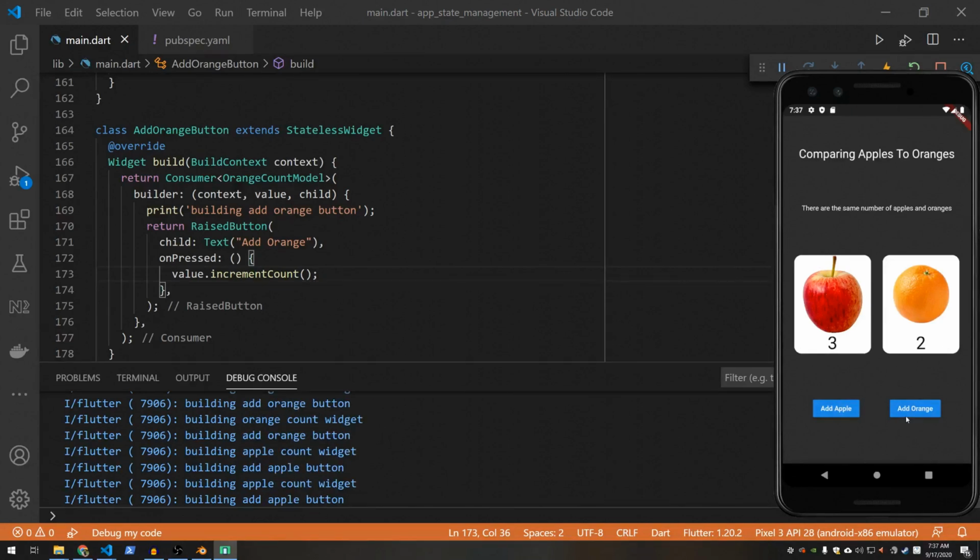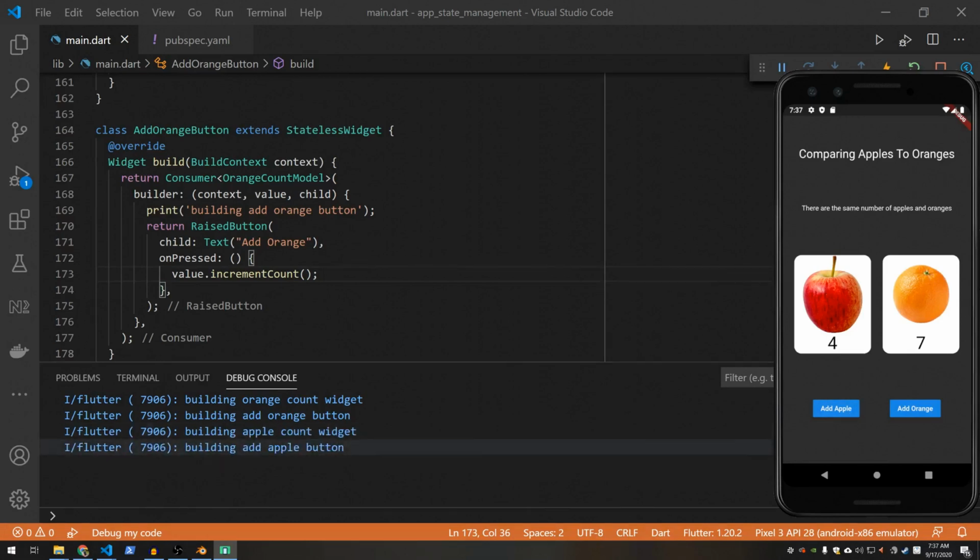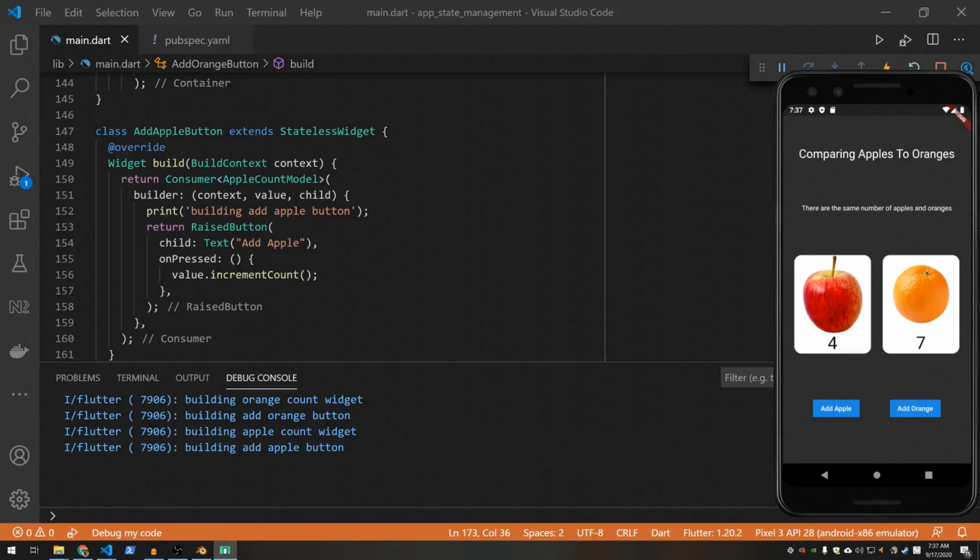Okay, so now you can see both of my counts are updating appropriately. And you can see that when I click the orange button, let's just clear this console. You can see when I click the orange button, only the orange related widgets are rebuilding. And when I click the apple button, only the apple related widgets are rebuilding.